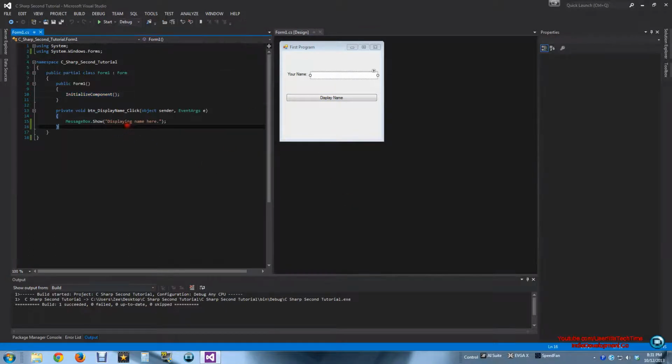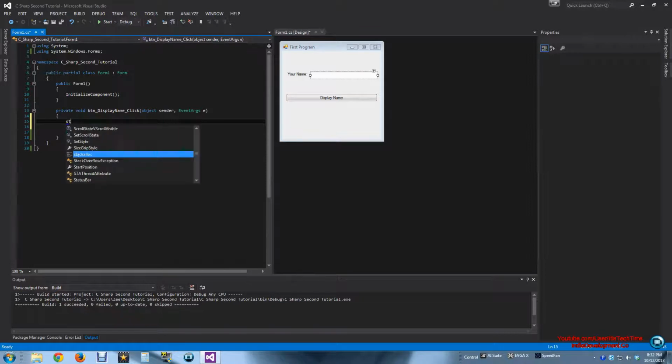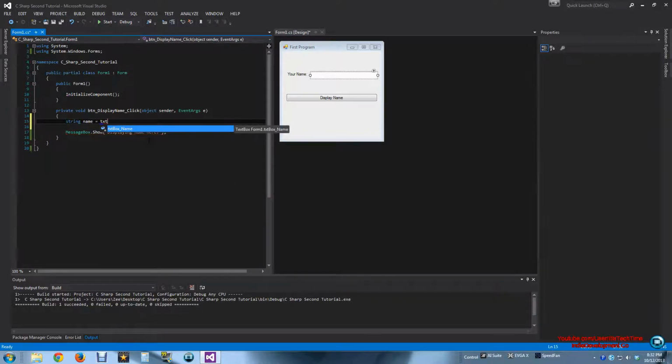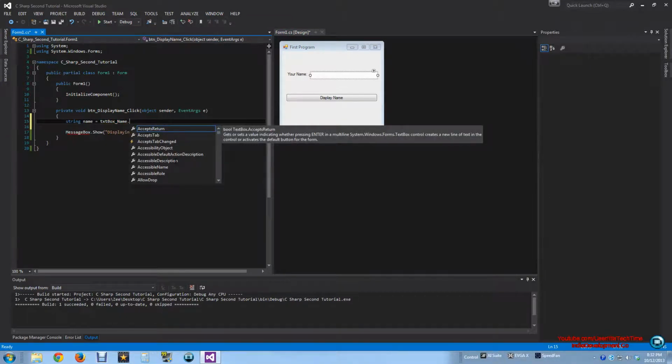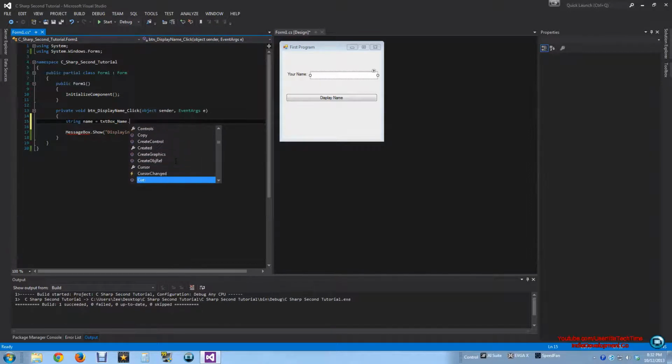So close it, and the type of magic you need to use is this. I'm going to make it so that it's easier for you to see. I'm going to make a string variable and call it message, or let's call it name. That's a better name. Name is equal to something. What is that something? Remember the name we gave to the text box, txt, and it shows up right here? This is actually calling this text box. So we can press dot. Why can we press dot? Because C# is an object-oriented language. It uses dots. I love it. In the dot, you can go inside all of this stuff.